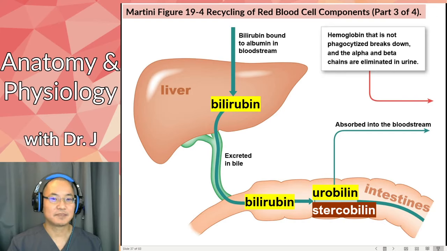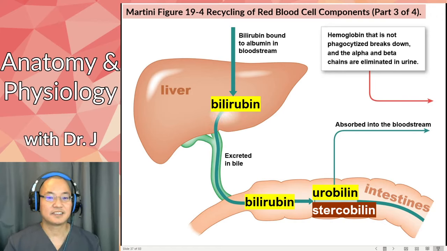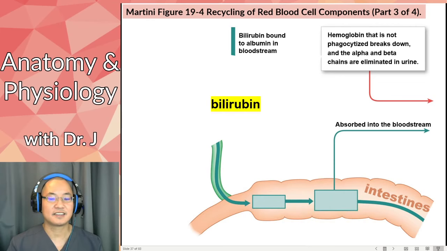So what happens if hepatitis A attacks your liver and causes it to be diseased and dysfunctional, where it's no longer functioning as well? Well, your liver also makes bile. So if your liver starts becoming damaged and unable to deal with the infection, then it could lead to a lack of bile, therefore leading to a lack of excretion into your intestines. So what happens to bilirubin? If your bile production is negatively impacted, then bilirubin won't end up in the intestines, and then urobilin and stercobilin will no longer end up in the intestines.